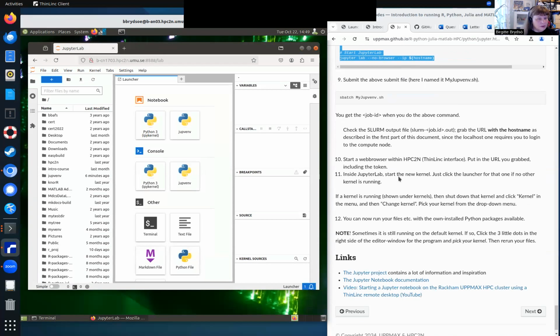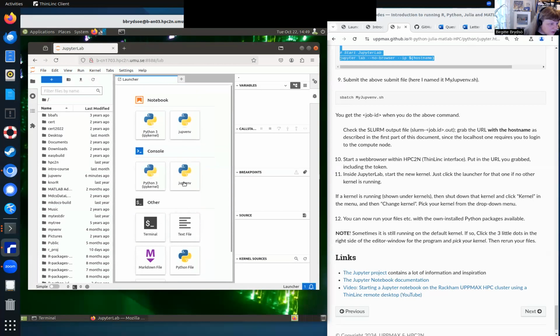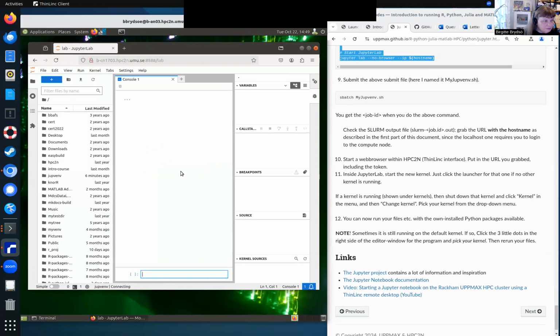And now I want to start the new kernel. And I can do that by clicking the launcher. It should be here somewhere. There is my kernel, as you can see. And now I'm actually in the kernel I installed with the new packages in.